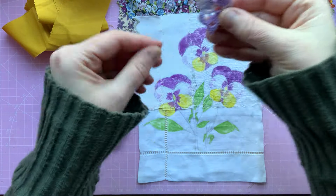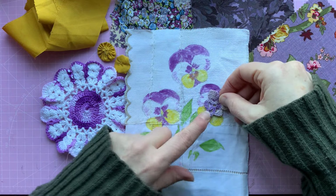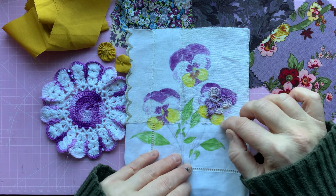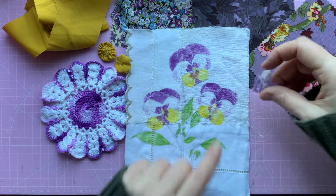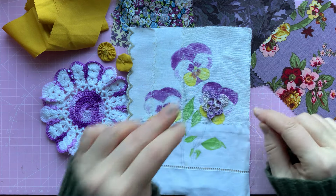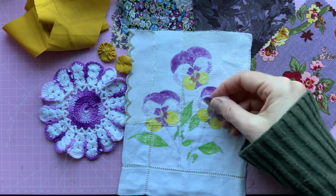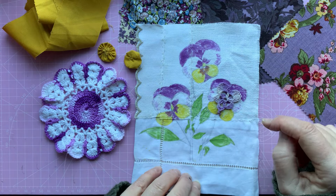Now I know it's obviously smaller than one of these, but I thought if I do some decorative stitching around it, then that would be okay. So that's going to be one of my first ones. Because this one's the smaller one, I'm going to go with that one. There is a right side and a wrong side to this. So I'm going to tip it over the wrong way. I'm going to go with that for that, and then embellish around it.